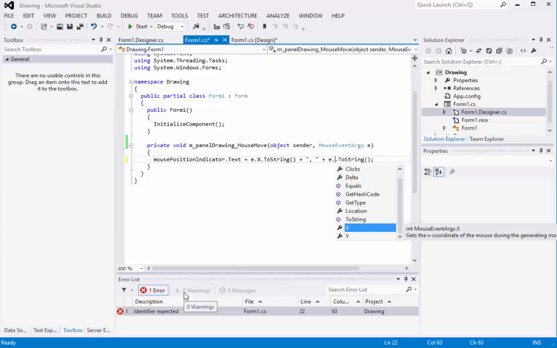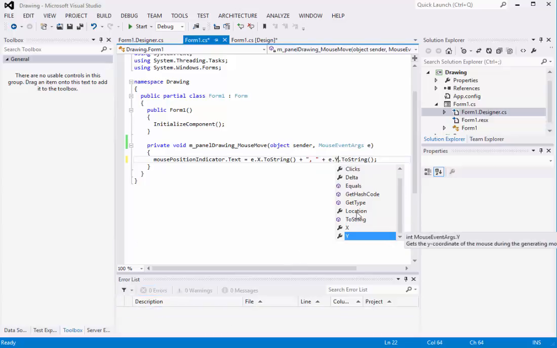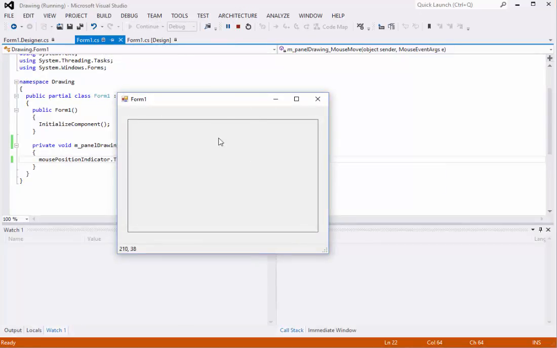And in fact, if you look at this, you've got a number of things that you can use. E dot Y is the other one. We could also have simply said location dot toString, but I chose to do it this way because you can see more about X and Y, just as a tutorial kind of a thing. So now when I run this and I move the mouse in here, you'll see that it changes that. But you'll also notice that even after I'm outside, it says something in here, although that has no meaning about where the mouse is. It's only meaningful when the mouse is inside here, because that's the place that I'm handling these events.